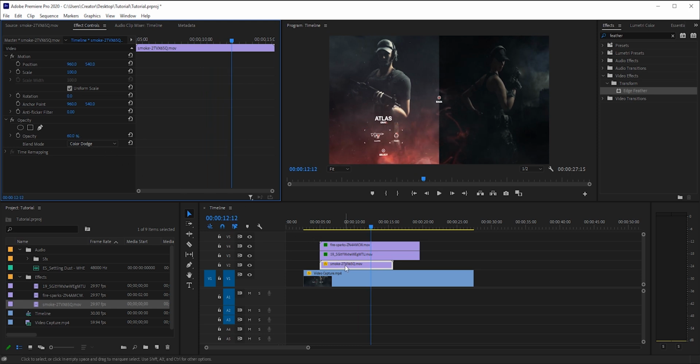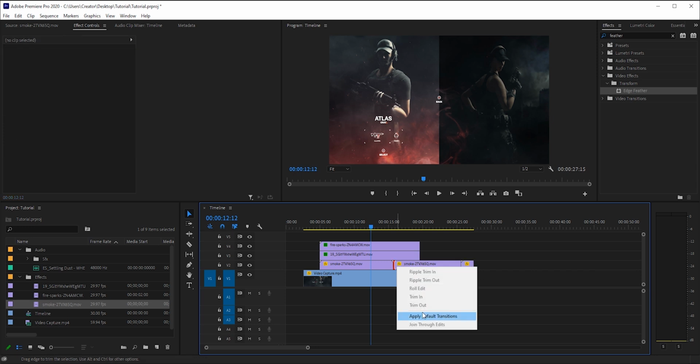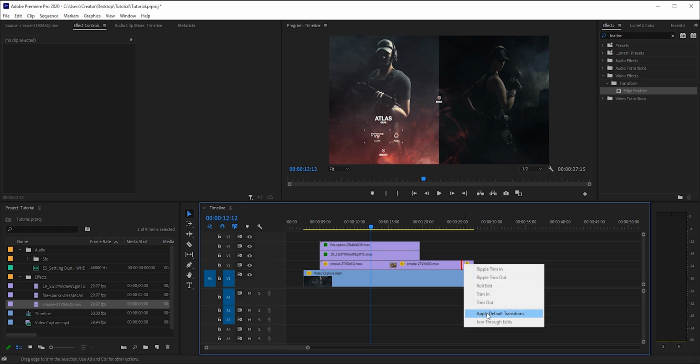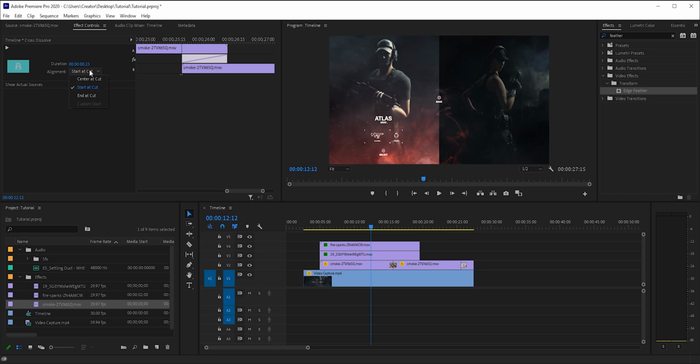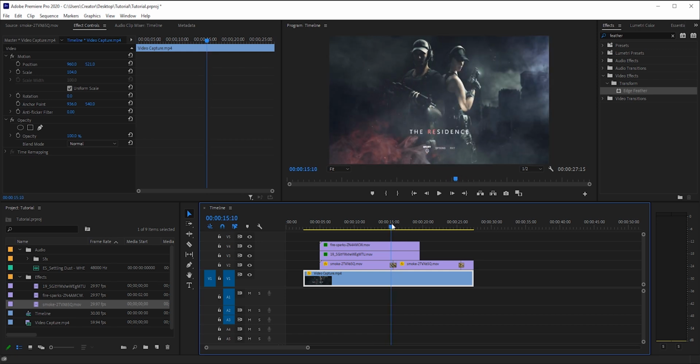And this clip isn't actually as long, so I'm going to hold Alt or Option and drag to duplicate this. And just duplicate this a few times and then bring this in. And then I'm just gonna right click where the two clips join and then just use a cross dissolve just to blend these together. It's very subtle, so we can definitely get away with this here. And we'll just play this to check it all looks good. There we go. It's going to be very difficult to notice that transition there.